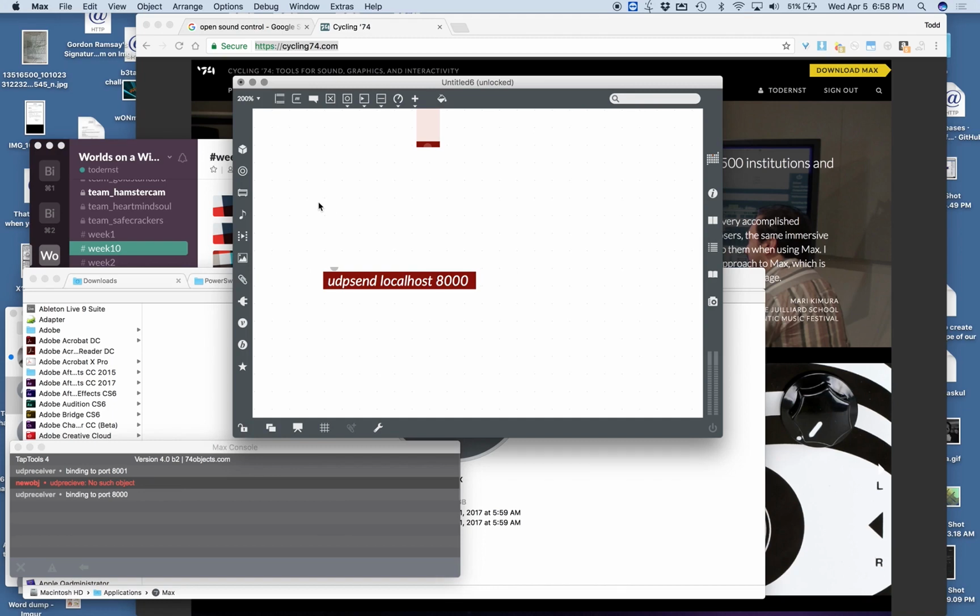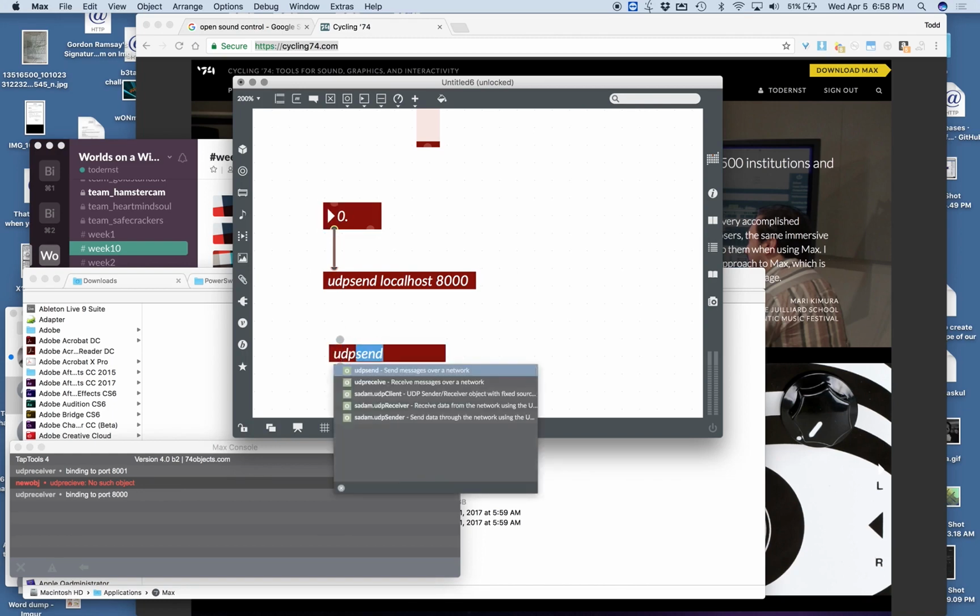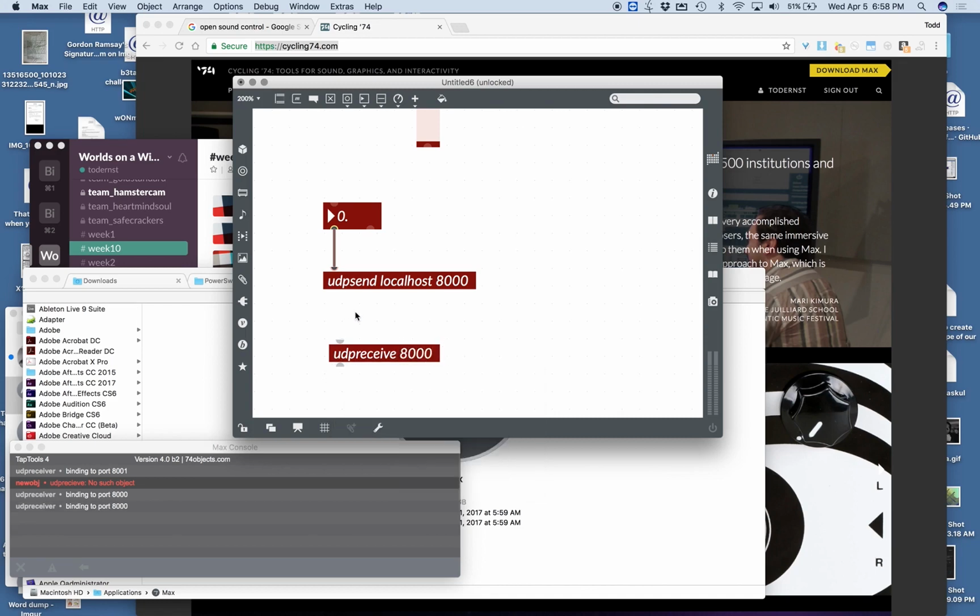So I'm going to have a number box here. Then I'm going to send, and I'm also going to receive it here. Okay, so we're going to do UDP receive. All right, and we make sure the ports correspond. And then I have a little message box, and if I put it in the back side, it's kind of a dump of whatever information. It's like a console that just kicks out information. So hypothetically, if I move this number box, it will give a message to this other object.